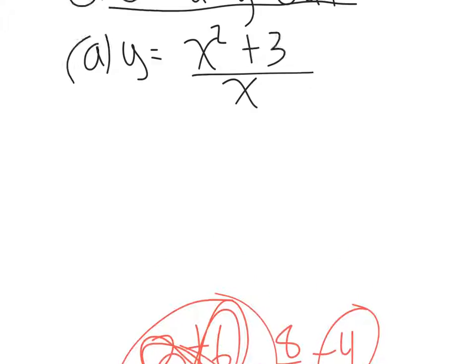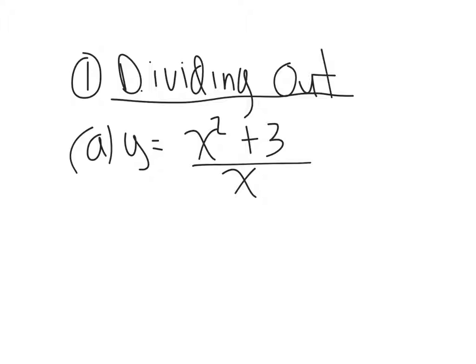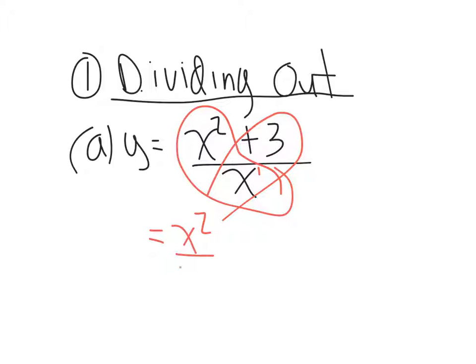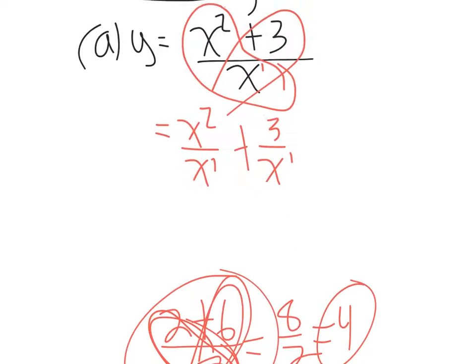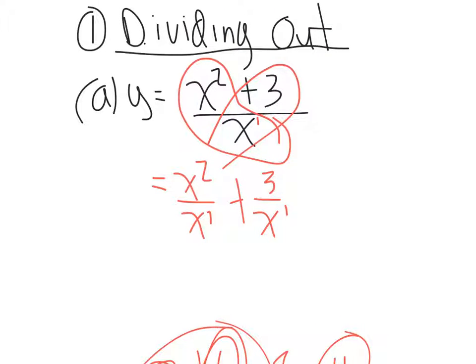Let's take a look and see what we can do here similarly. Well, that has an exponent 1 on it. So let's see if I can divide this out. So simplify first, then differentiate. So what we end up with is x squared over x to the 1 plus 3 over x to the 1, which ends up being, oh, what rule do I use here? That's right, exponent rules. So it just becomes x plus 3x to the minus 1. And that's what y equals.